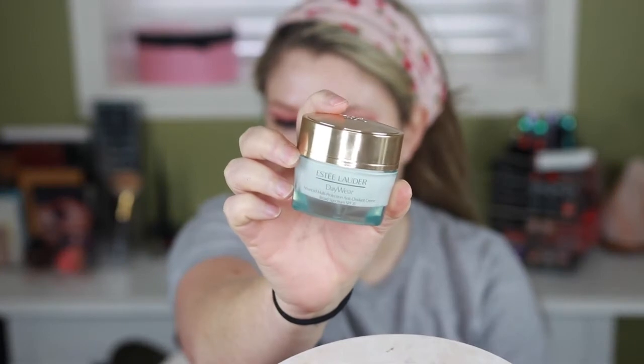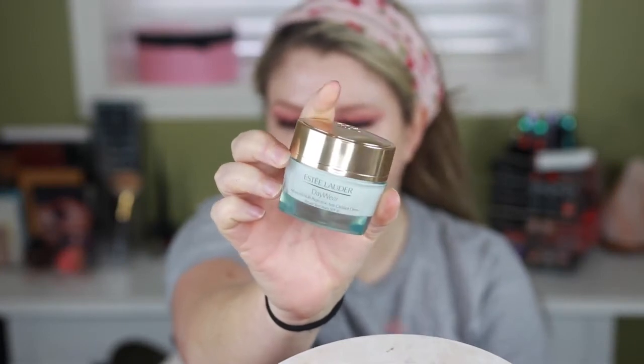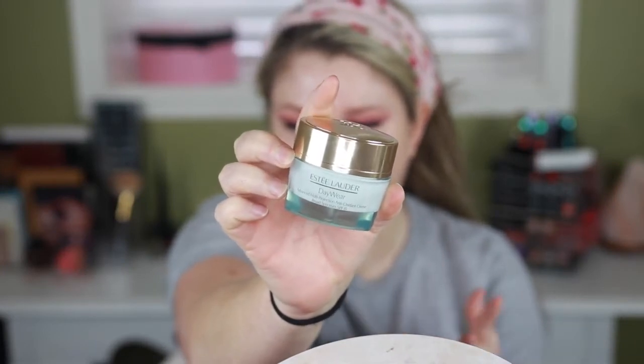But let's go ahead and jump into the demo of this, and then I'll give you my final thoughts at the end. Okay, I went ahead and moisturized my face with the Estee Lauder Day Wear here. And I'm basically doing the steps that I do every single day. I don't like testing out foundations and not using the same moisturizer and primer, because then I feel like I can't get a good footing on whether it works or not. So I keep everything the same.